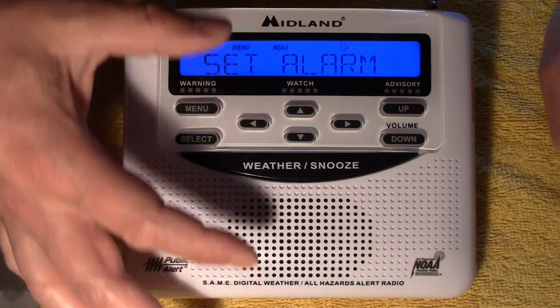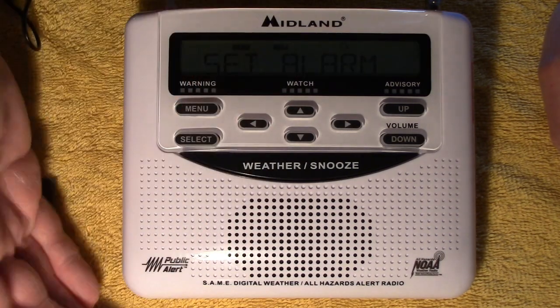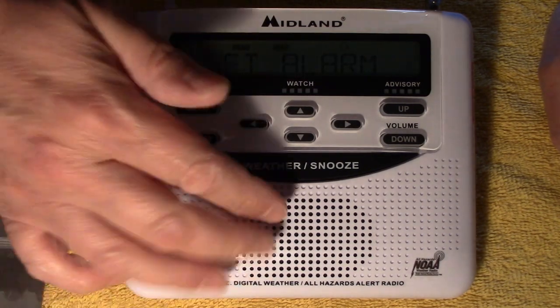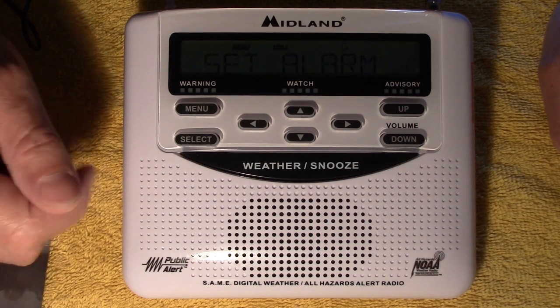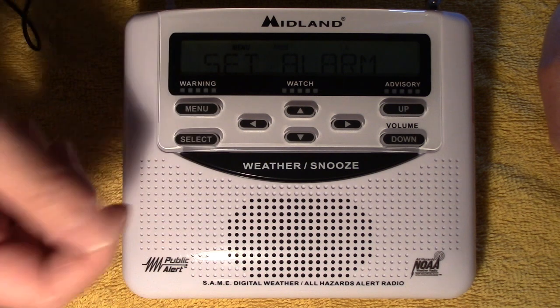And you can set alarms. It also has a clock and alarm in it, so you can set it like an alarm clock. Now I don't know if it uses that same tone to wake you up as the weather alert. That would be kind of jolting, but I don't know. I'm probably not going to use it that way.